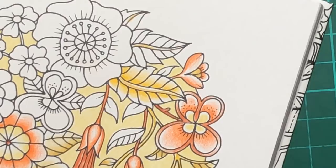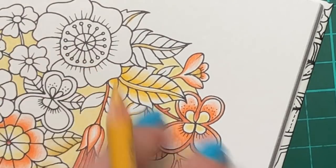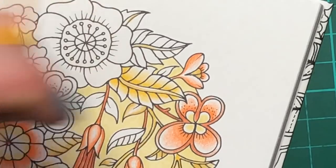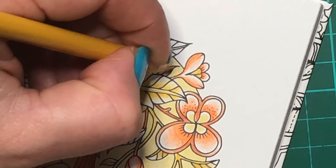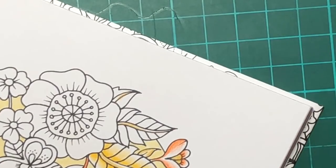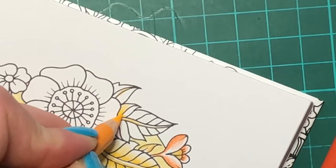I'm going to use the yellow ochre just for these small leaves here. And I'm going to have the same as the bud that I did up here. So what I've done is I've outlined it there and then I'm going to lighten up in towards the centre. Like so. Do the same with this little one here. Going to finish off this leaf up here as well using the same technique as I have with the one underneath. So heavy in at the base there, lighten up the pressure.